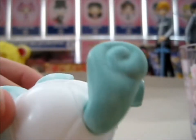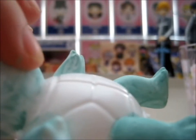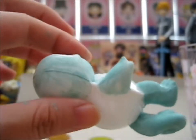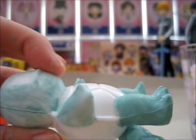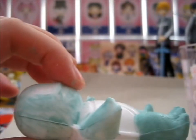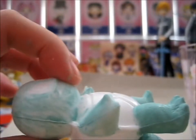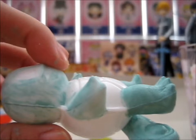So far I've done a tail and a foot with about maybe 3 coats or so, 2.5, 2 and a bit. So I just need to do the other 2 arms, the other foot, and the head, because as you see, there's lots of white spaces. So I'll just start recording again when I get to the shell, because it's boring otherwise, isn't it? And I might have cut a lot of it out of the last part because I forgot to put it in the camera. So, yeah. Be right back.